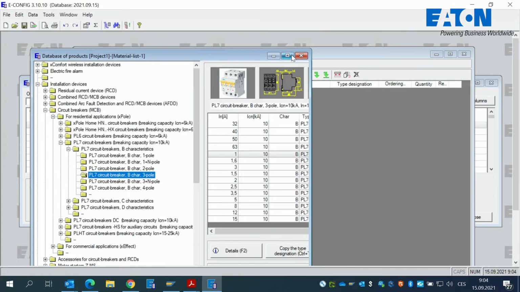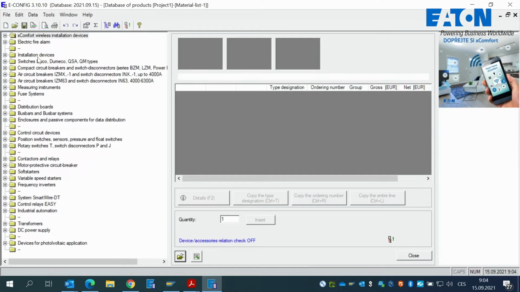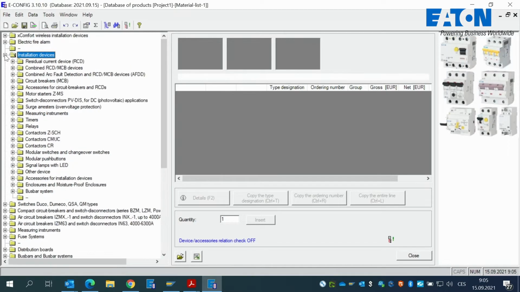The second window is a database of products, where you have a tree structure in which all the products which are in the offering of Eaton in your country are included. So based on what you are looking for, you can find it in this database. For example, if we are looking for MCB type PL7, we can go to installation devices, circuit breakers, MCBs.